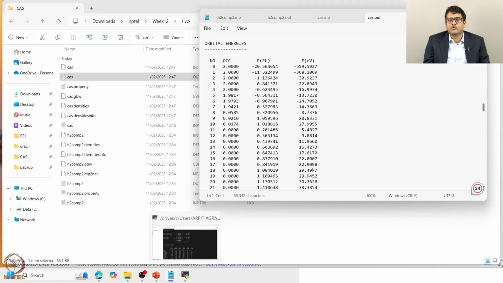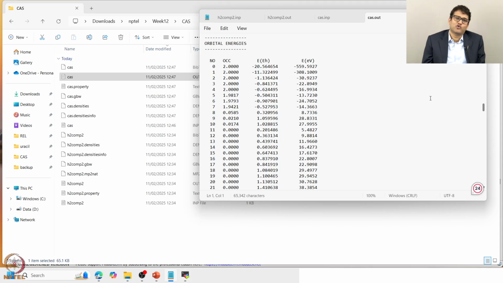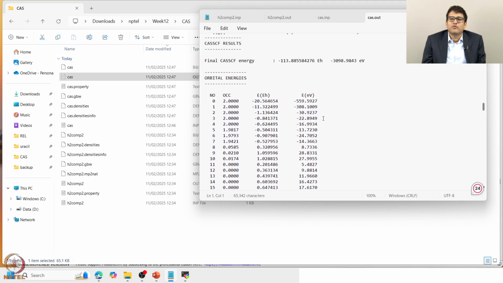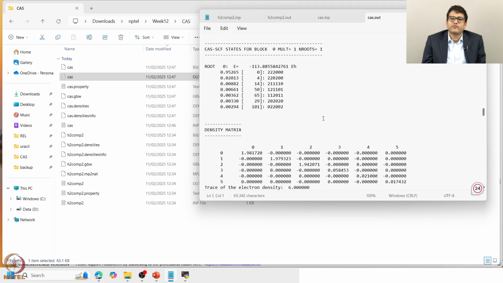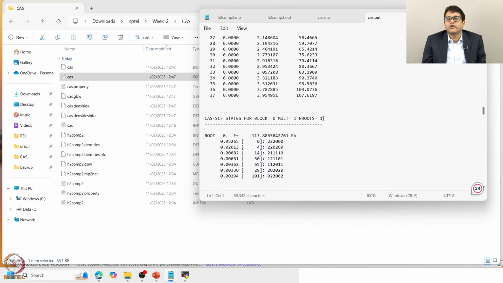Of course, the energy value has slightly increased because I have chosen a smaller active space. You can redo the calculation and check the energy in the output file. The energy will slightly change, but this will give you a much better active space because now it chemically makes sense. So one needs to be really careful while doing this kind of complete active space calculation.